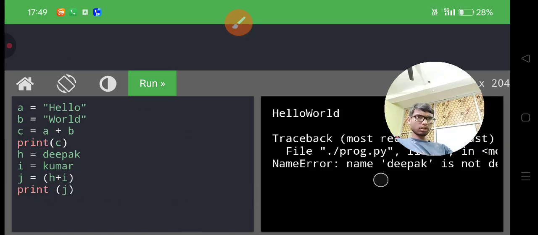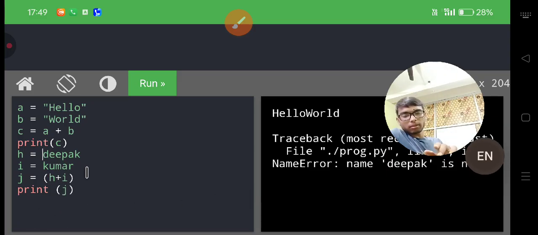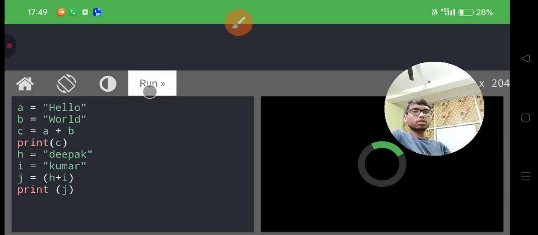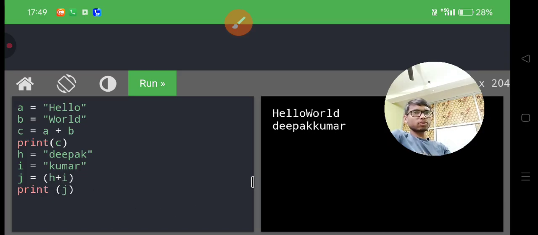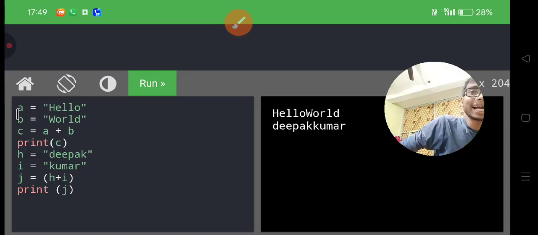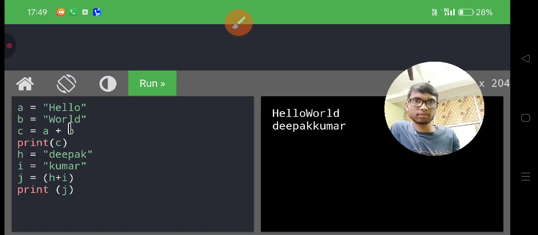Name error. Here Deepak is a string, so this was the error. Now it will work. Deepak Kumar. That is how it works. Clear? So here you can add this variable with this variable.